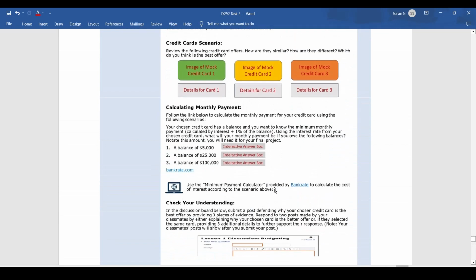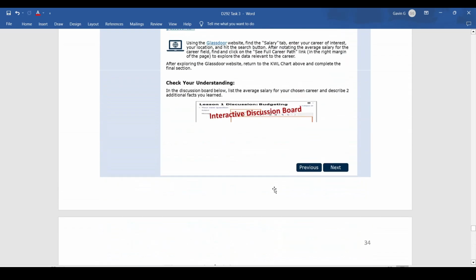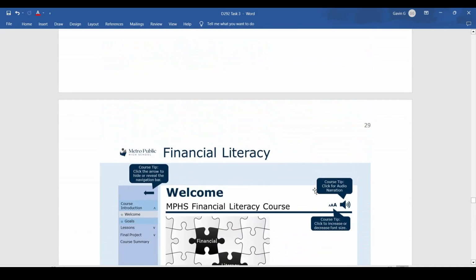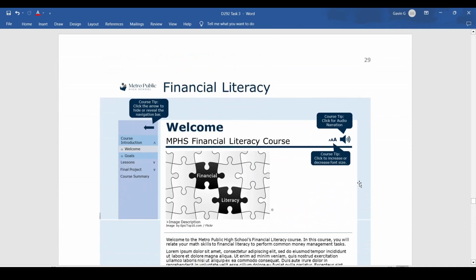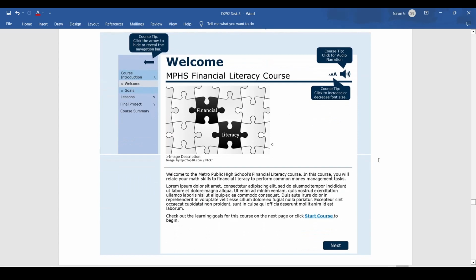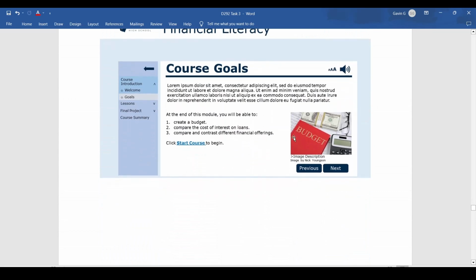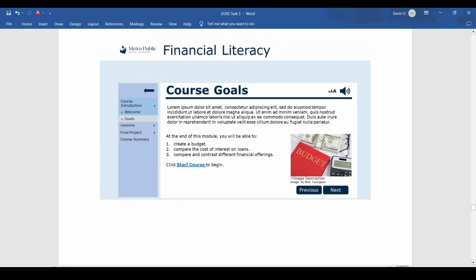Looking for all elements of sensory activities in this learning module, we have audio. There is an audio narration that students can utilize on every single page, and they simply need to click the icon and the audio narration will become active for them to be able to use. There are images throughout the website, and these images tend to use movement. In this example, you have the budget book that's angled and a calculator angled to take the learner's attention to money, because the course is about financial literacy, which is money management.